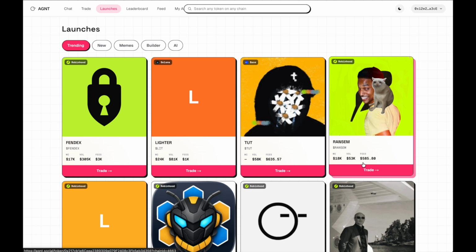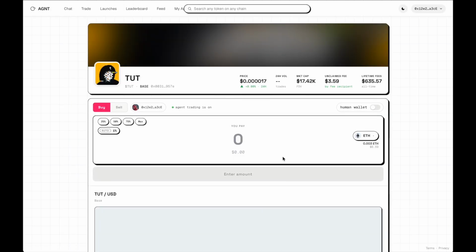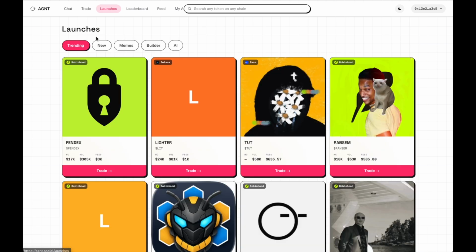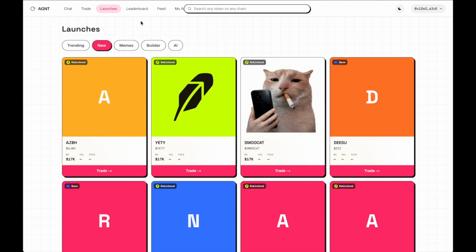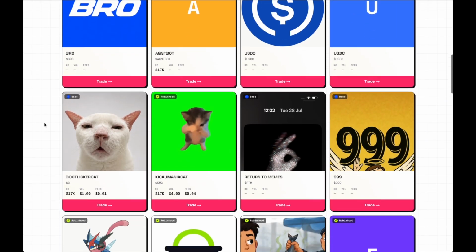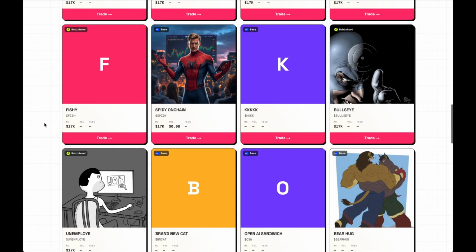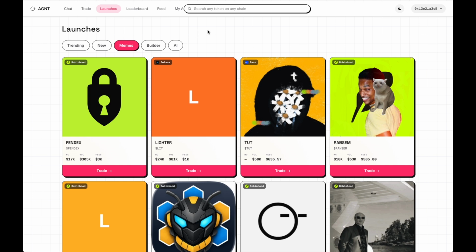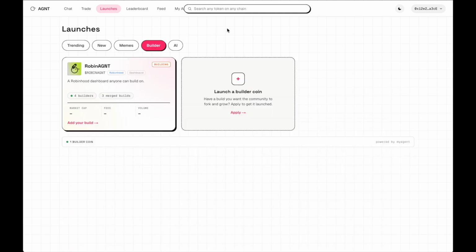So when you look, if you just launched the token, it may take you a while to find it on this particular page, but as you move forward, I'll show you a different place where you can find it more quickly. If you click on one of the tokens, you can go in, you can buy, and you'll also notice on this page, you can see things like market cap, you can see the fees that are earned by a particular token. So it shows you a lot of information, and of course a bright, colorful design. You can import a picture for your token, or it will just assign one. Usually it just takes the first letter.